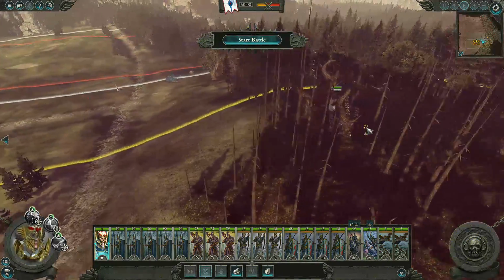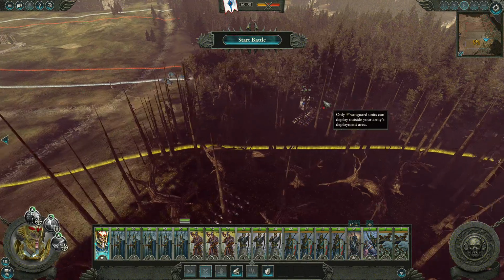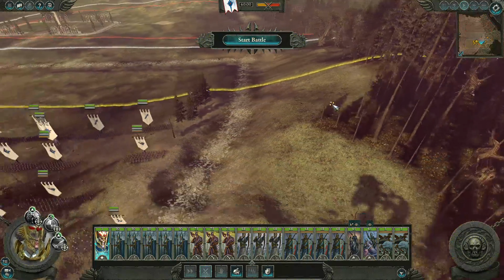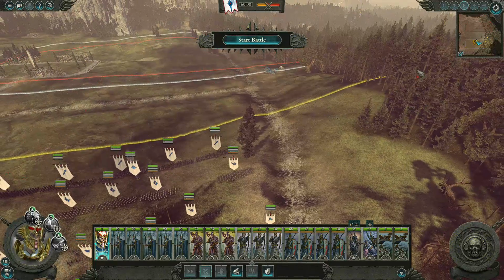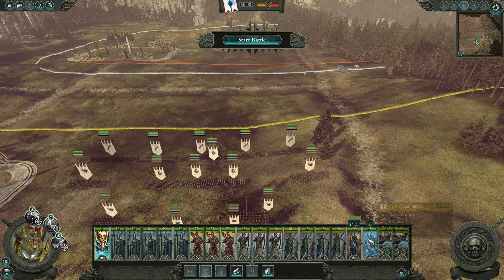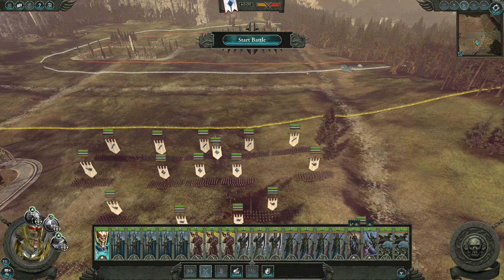Our Illyrian Reavers are over here, vanguard deployed deep in the woods, so they are not seen. So are the Silverhelms. Whenever the front lines clash, these Illyrian Reavers in the woods will be able to come out and chase down the enemy missile infantry freely. And the Silverhelms can do the same as well, or they can recharge the enemy frontline units.